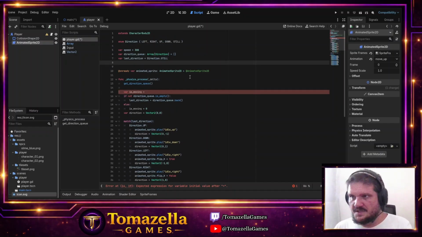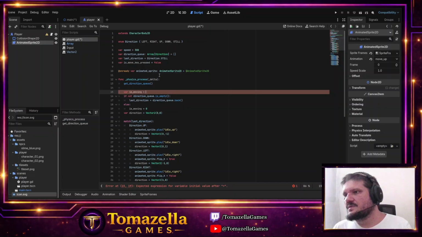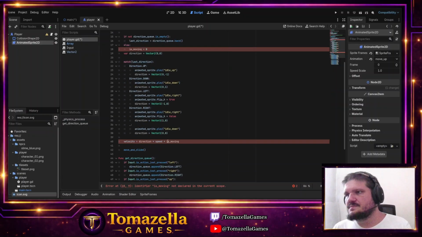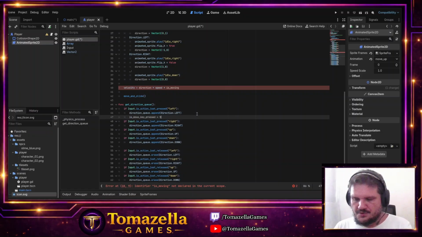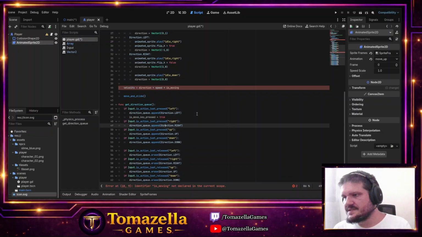My is moving is a variable here. So is move pressed. Great. It's false. So is move pressed here, true. I have a key pressed.